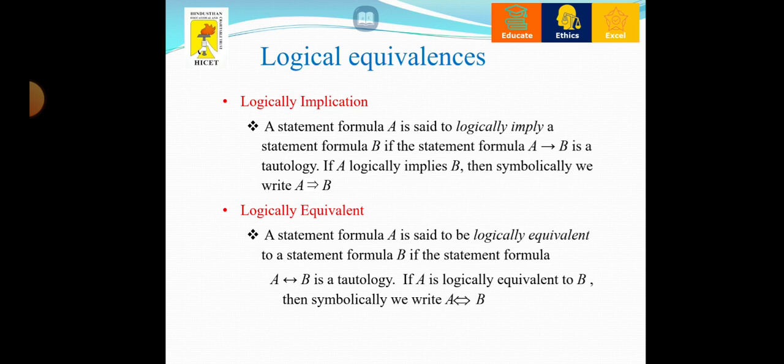Then logically equivalent. A statement formula A is said to be logically equivalent to a statement formula B if the statement formula A if and only if B is a tautology. Suppose we prove A if and only if B, it means we can say that both statement formulas are equal or equivalent. Symbolically we write A if and only if B, or A is equivalent to B.